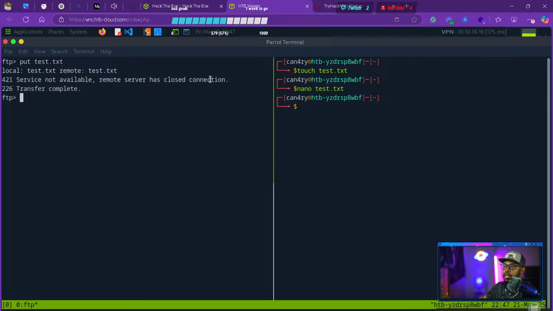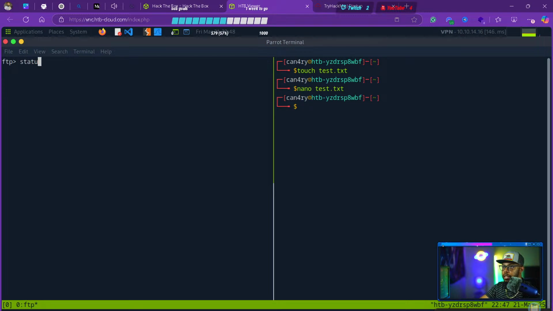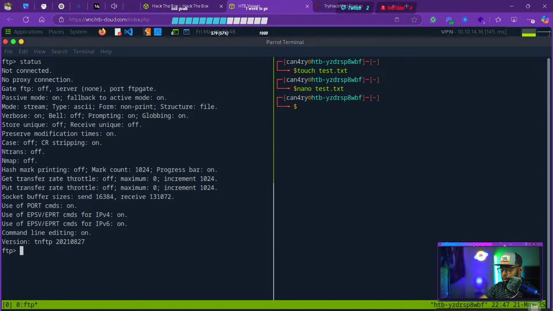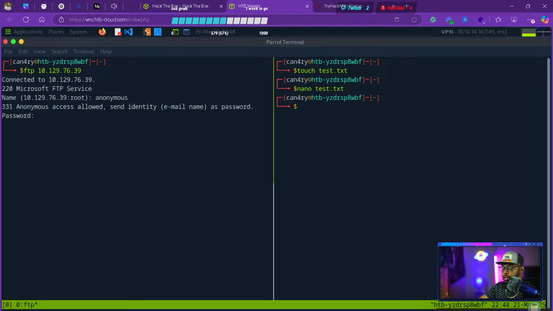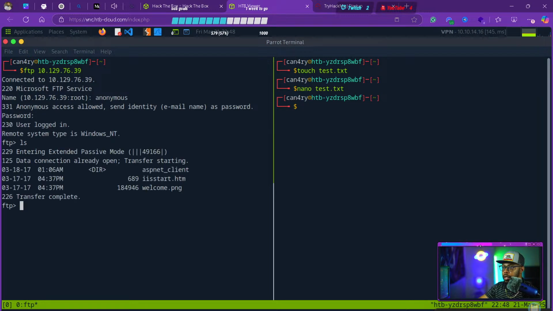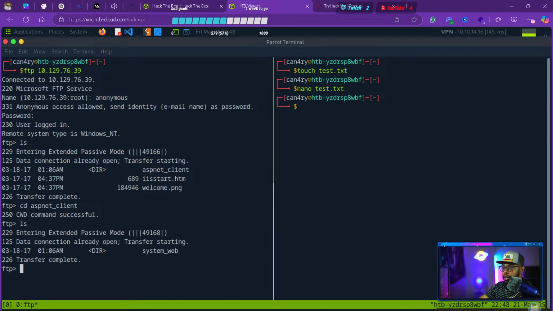It worked. It said that the connection was closed, but the transfer worked. So let's see. Now, see how it disconnected me, and then I can check the status. Not connected. So we just gotta exit. Boom. Go back up there. Log in again. See, you can see where this is going. So test at test.com, ls. Deep in the ASP file is our system web.